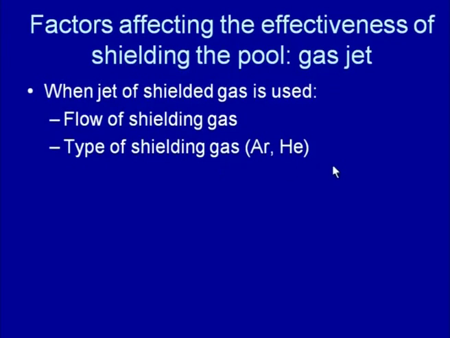The type of the shielding gas also affects the effectiveness of this approach significantly. The use of helium protects the weld pool very effectively, but being of lower density, it tends to move up from the arc region, and therefore, if the flow rate is limited, it can allow the entry of atmospheric gases in the arc zone, which in turn can lead to the contamination of the weld pool.